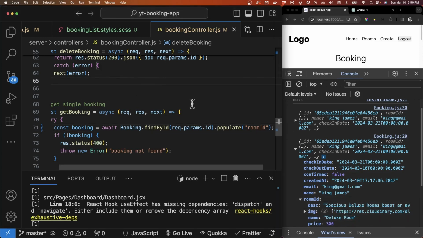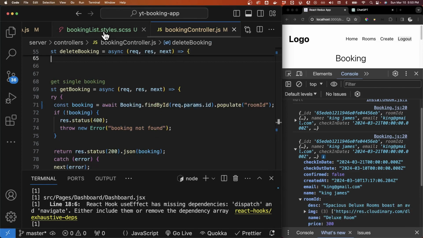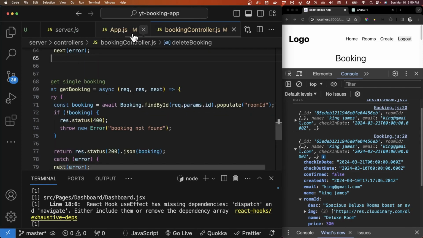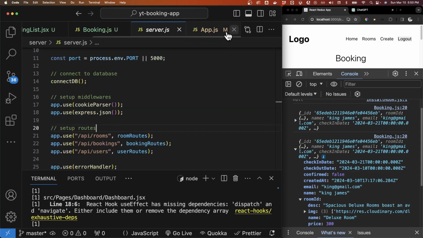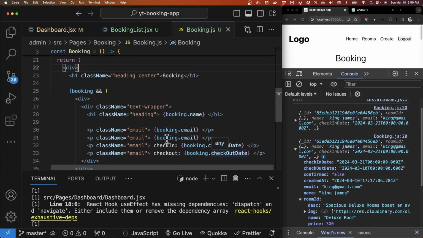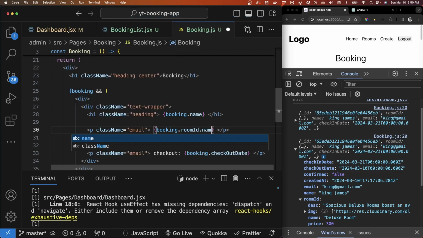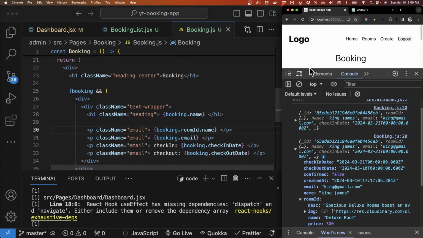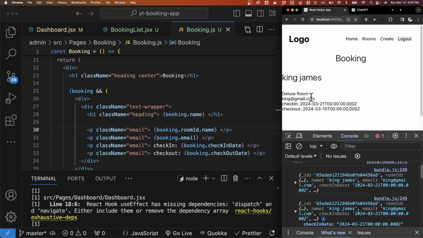Yeah. So in here, I don't need this. Let's close some of the files. Okay. So we can say room ID dot name, like that. So that gives us the deluxe kind of situation.